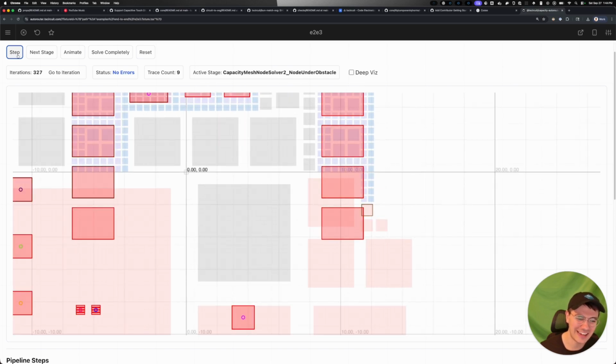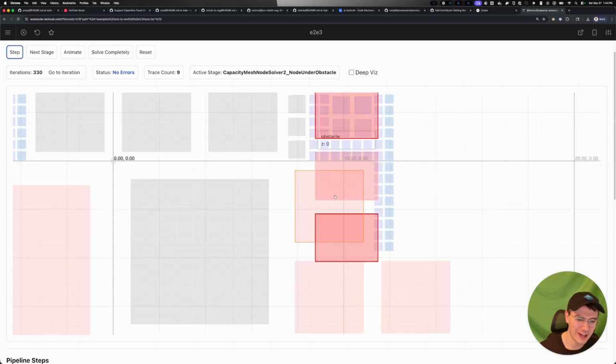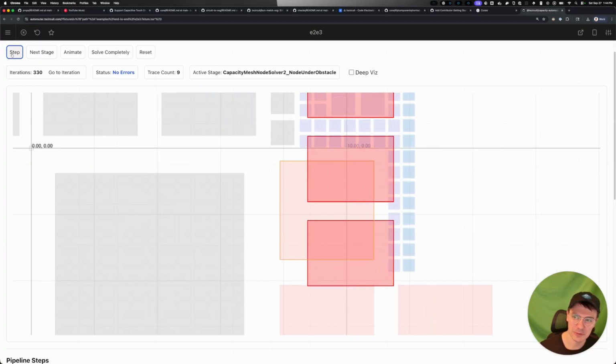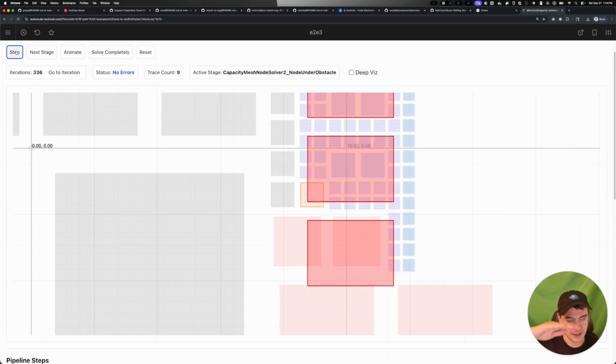So it's breaking up that. Okay, so this one, we have two obstacles here. And we can see it's slowly breaking them up. It's creating some blue nodes behind this because on the bottom layer, there is no obstacle. So it's breaking it up. I believe when it's fully contained, it breaks it up into two separate layers. So nodes on two separate layers when it's fully contained, so that it can create those single layer nodes.